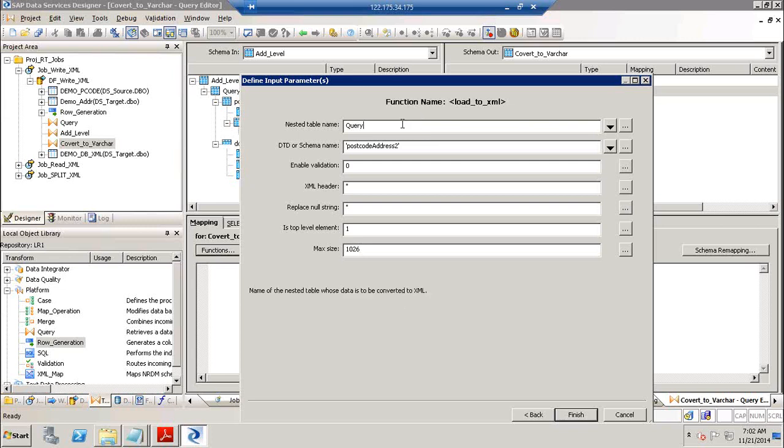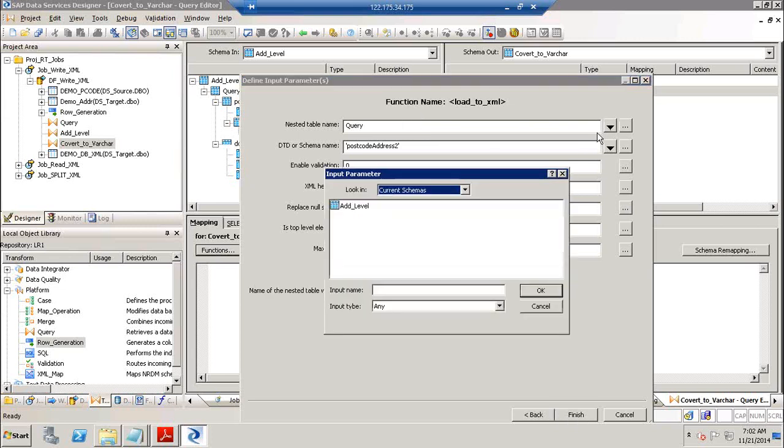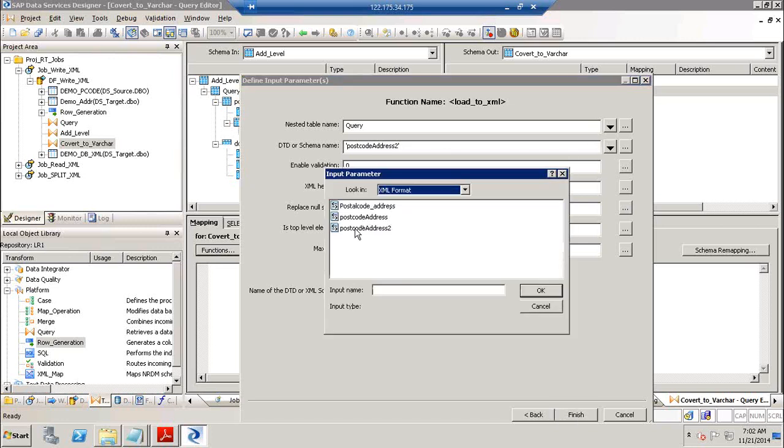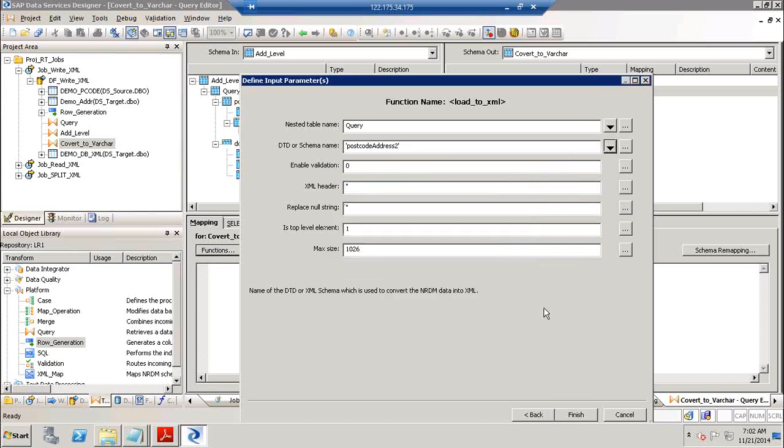Right, so again, I'll take you through this. Click on the drop down and go through the query. Then here, select the exact schema into which the data should be written. Then enable validation 0, XML header 2 single quotes. Then replace null string with 2 single quotes.